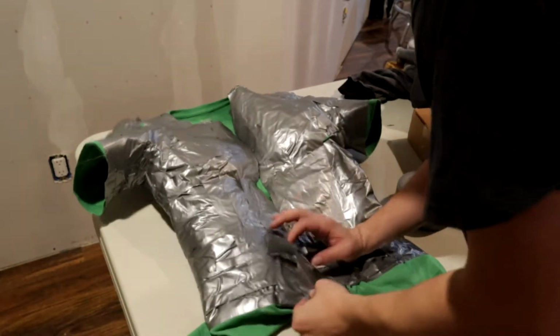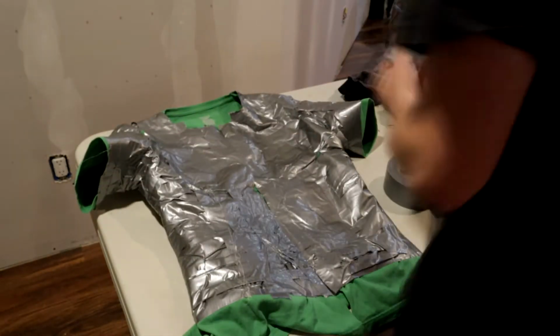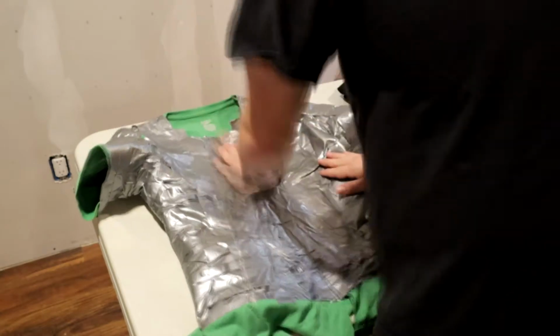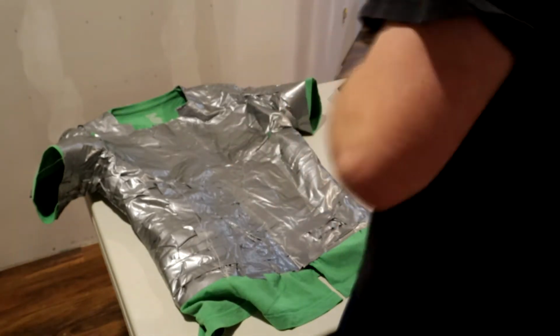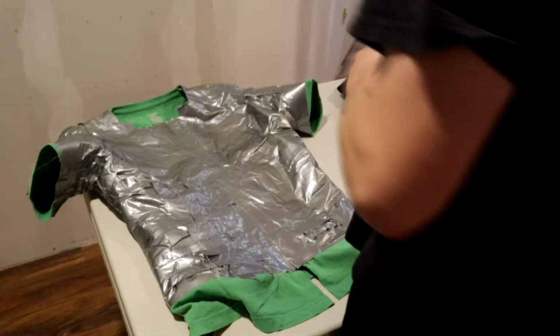The next step is to close up the seam you created when you cut the shirt off. Make sure you put alignment marks on the shirt before you cut it. This will make this process way easier and make sure everything lines up perfectly. Once you've closed the seam, make sure you add a couple of horizontal pieces to reinforce the seam.